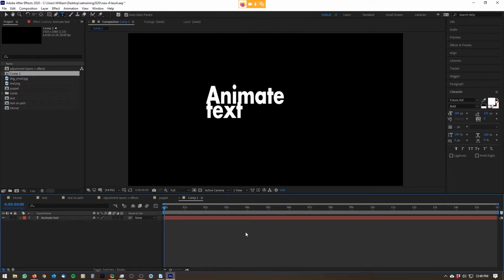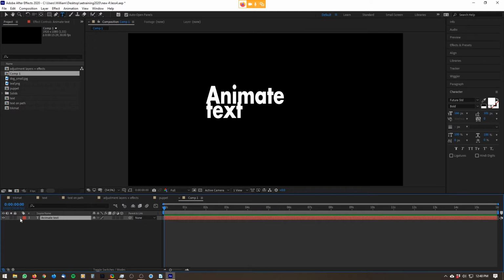Fairly self-explanatory. So the text layer, you'll see that it gets named by what text you have in there. You can, of course, rename all your layers if you want, but it's handy to have them named what they actually are, in this case, the text.